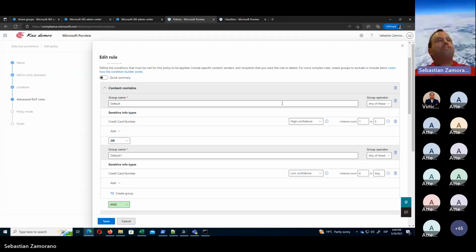In that case, it's better in a DLP rule, as an example, to set this kind of configuration. High confidence, I will look for the number plus all the rest of the evidence between 1 to 5. But if I find only numbers from 6 to any, this DLP rule will be triggered, because it's very difficult in one document, in one email, to have 6 or more false positives. That is normally the way in which we reduce that rate while avoiding false negatives, as we were discussing at the beginning.